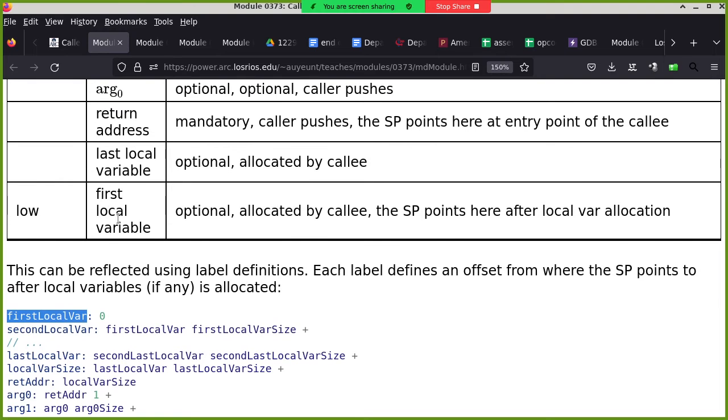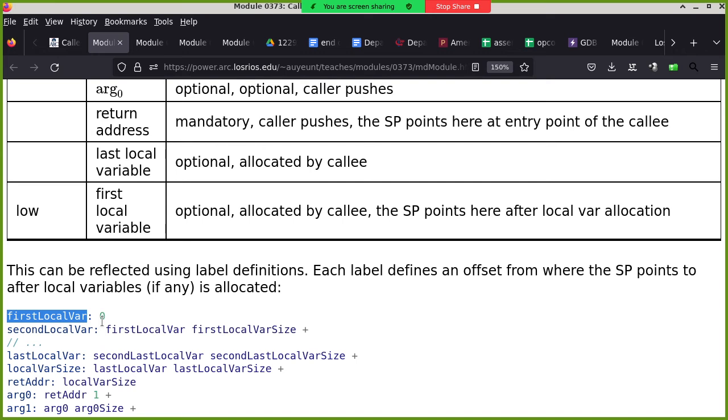This is the first local variable. It is sitting at the lowest point of what we call a call frame, which is a chunk of memory that is relevant to an invocation of a subroutine. So it's at offset 0 because when everything is adjusted, this is where the stack pointer would be pointing. So it is at an offset of 0 from where the stack pointer is pointing. Is that okay?